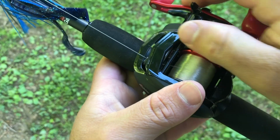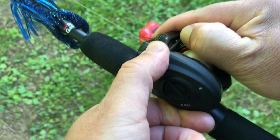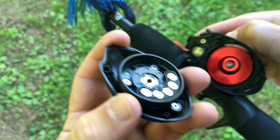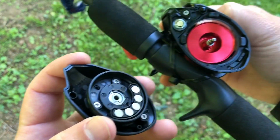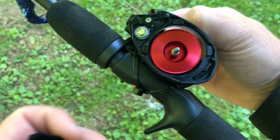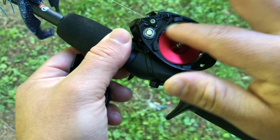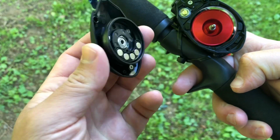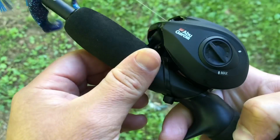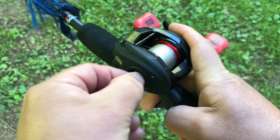And you see this little rod here, it's got this little notch. I just put my thumb on that, push it towards the right side, and then you're able to pull back on your side plate here and pull that out of the way. And you can see how simple this braking system is. It just utilizes these 5 magnets right here, and it presses against the reel spool here, and that's what slows down your spool. Just a real simple system. Then it just clicks back into place, make sure it's seated, and then you're able to adjust your braking system.